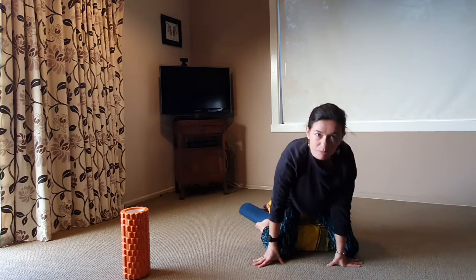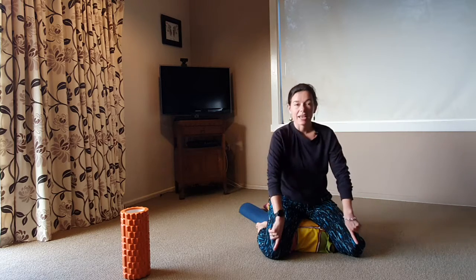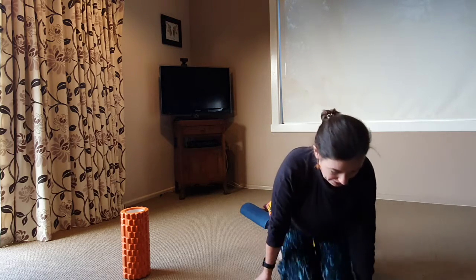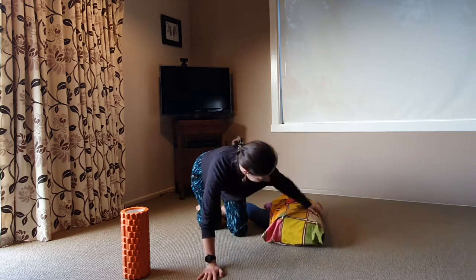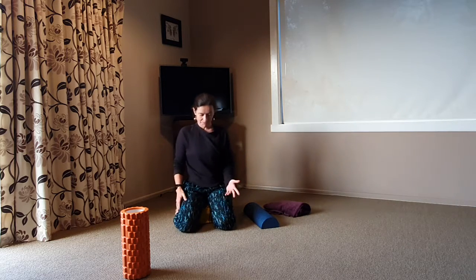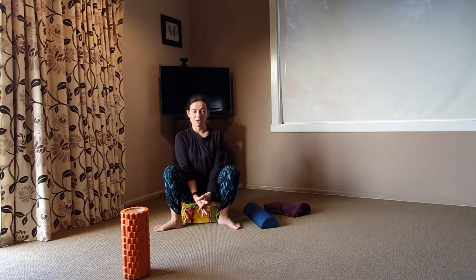You could use blocks, books, cushions, and just sit with your shins behind. So you're basically kneeling, and you could try kneeling if that is comfortable for you. We're getting a little bit close again. Let's just move back. Okay, so you could try that. Just sitting up on something, and sometimes you may even like to try it with your legs forward.